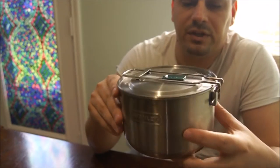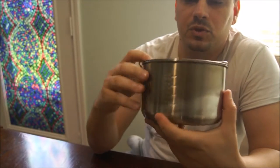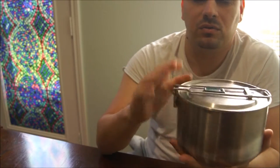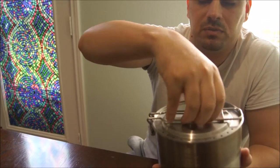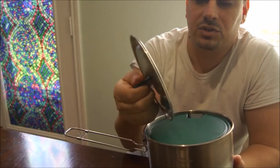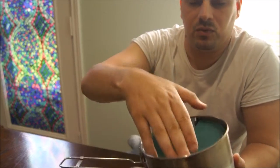The next one is my Stanley 1.5 liter cook set. This one's one of my go-to ones — small, compact design, stainless steel as well. This one has straining holes in the lid so you can strain off things if need be. The handle serves as the restraint on the lid to keep it down, and you've got a little plastic handle to lift the lid. This is a very common design where you open it up and you've got your lid. It's nice because it comes with some extra stuff. This is a two-person kit.